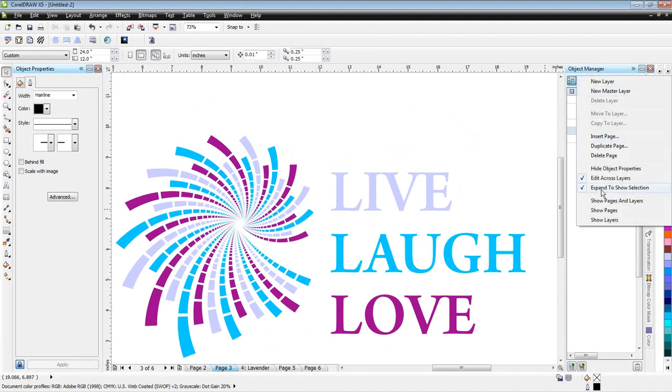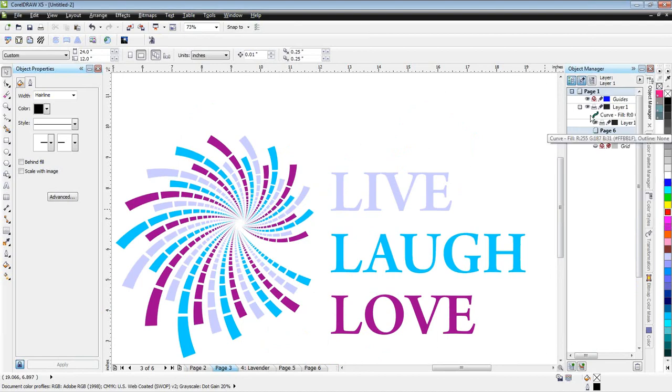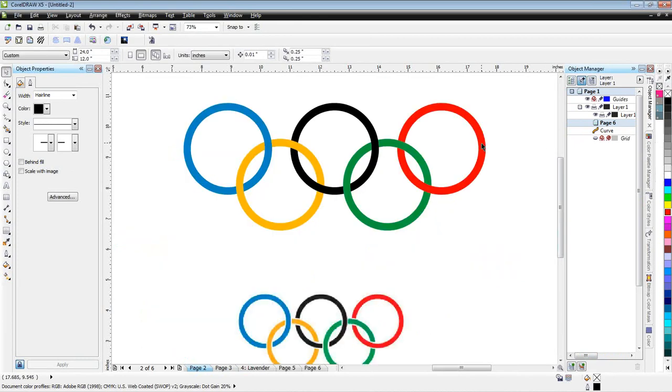Edit across. Normally, I've got this showing all my layers here. And for some reason, it's not. Normally, it does show all the layers out here. I don't know why. I must have hit something on here that's not showing me everything. Because as I go across the layers, I should be able to see everything on here in my objects.